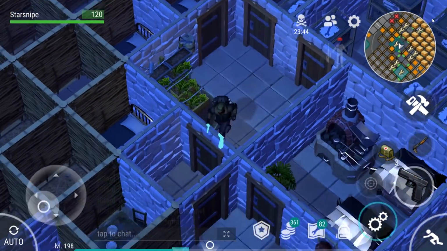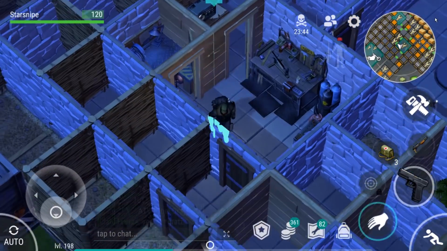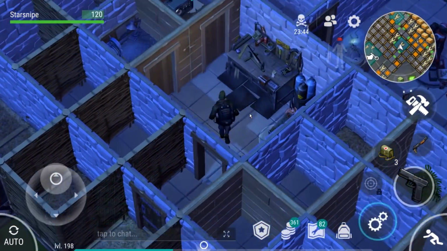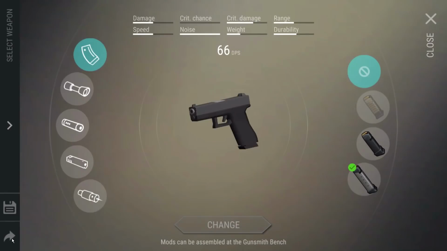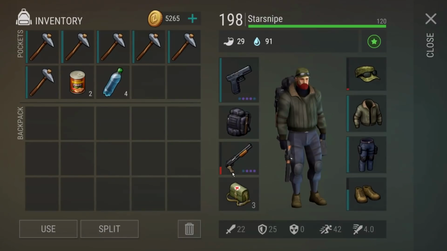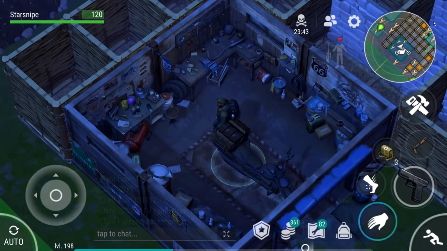And alrighty, boys and girls, our inventory is loaded to the brim with exactly what we need, a buttload of hatchets that we're gonna be putting to use. Let's make sure that our weapons are properly equipped for this as well, because while I am not gonna be silencing my shotgun, because that would get rid of its spread shot ability, which, for the little amount of noise that it makes, in my opinion, is kind of worth it.